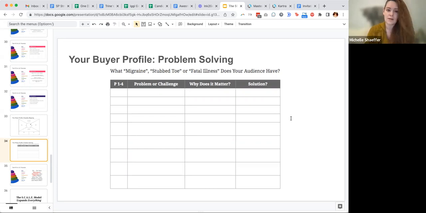If I'm in startup phase in my business, the problem I'm aware of is, dear God, I need to make sales today, right? I'm very aware of that problem and very willing to invest and get help for that. But if I'm at a higher level, it's a different problem that I'm aware of. So when you're looking at levels of awareness, it's specific to what the problem is at that level in business. I hope that makes sense.